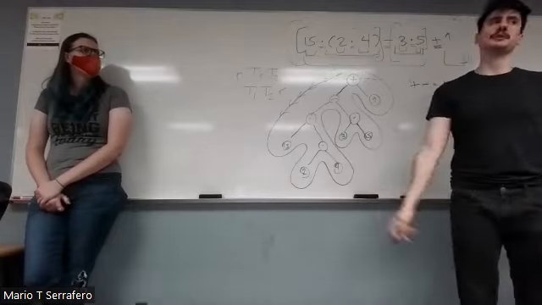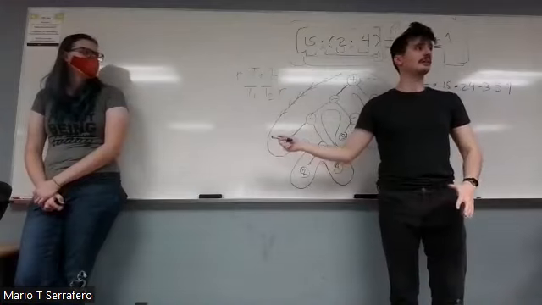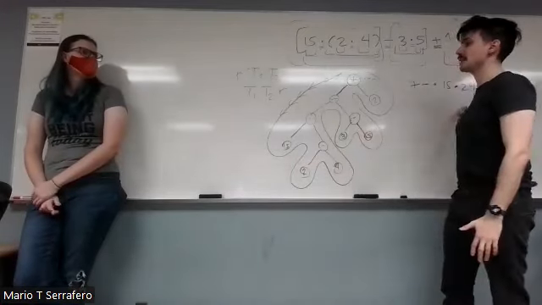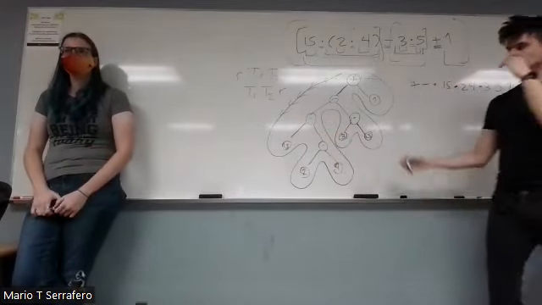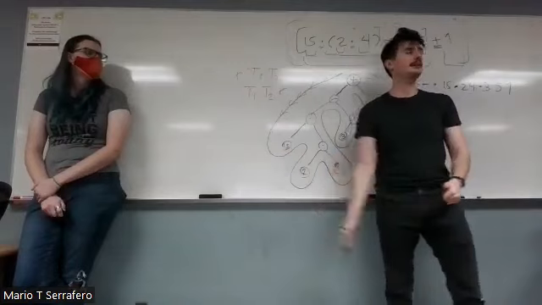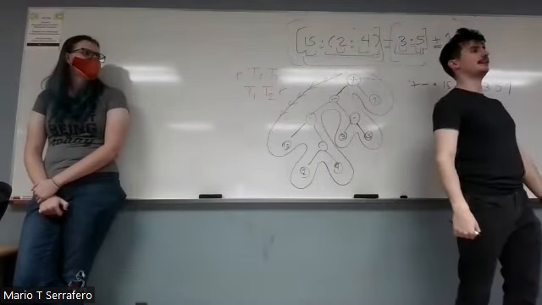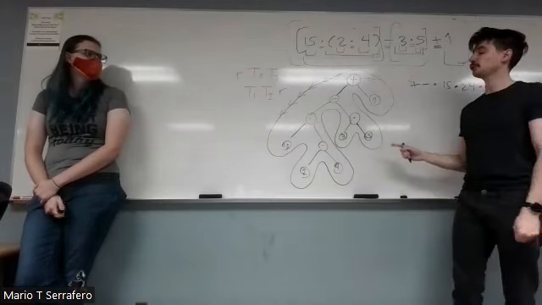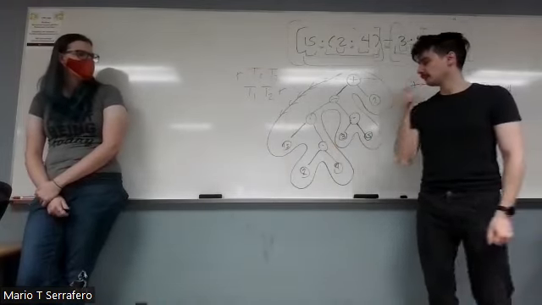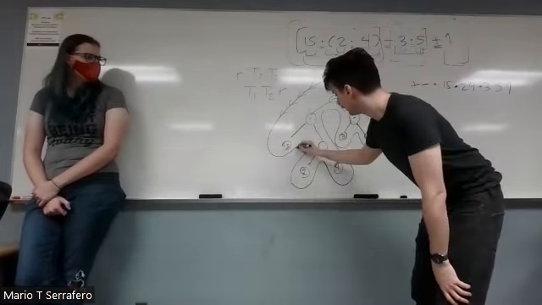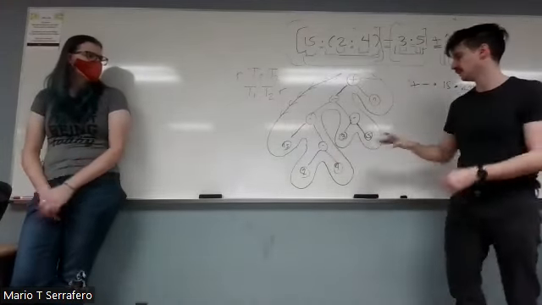But if you do this method with the curve, and again, I would suggest that if you do this method, you need to understand how to do it the other way. You should verify that the thing that you write down follows this recursive instruction structure. Okay, so how does this work compared to pre-order? If for pre-order, we wrote the node as soon as we crossed it the first time going down, for post-order, we write it the second time we cross it going up. And for that, you should try to make sure that your curve hugs the tree as tight as possible to make that easy for you to see.